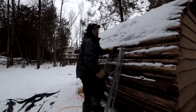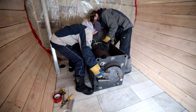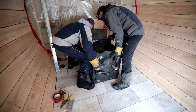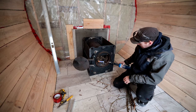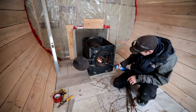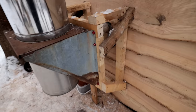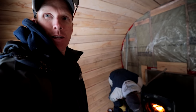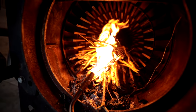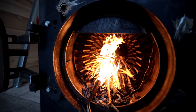We're at the end of the day and I'm excited to light this thing up to see what kind of draw it gets. You can feel draft — it's actually getting sucked out up the chimney. We're just doing a small fire to make sure everything's good. This has worked out better than I thought. It was somebody else's junk and it's going to have a long life in the sauna. I like the draft. Build the right size fire in this thing. We'll be back tomorrow to put interior cladding on and hopefully get it buttoned up on the inside.